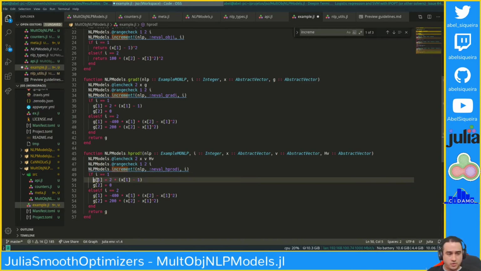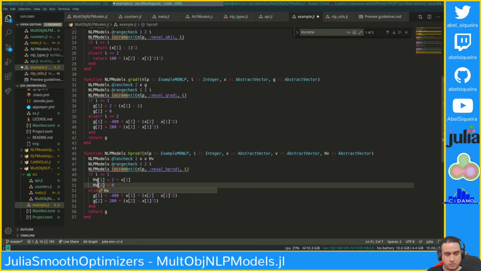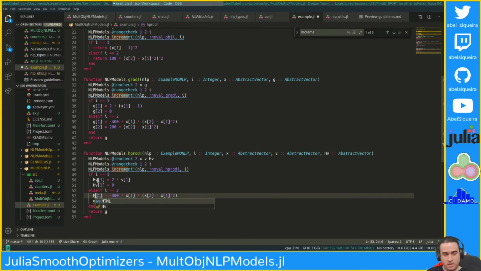So HV1 is going to be 2 times V1, and HV2 is going to be 0. HV1 here, when I compute another time, is going to be this, and minus, it's going to be 800, right?